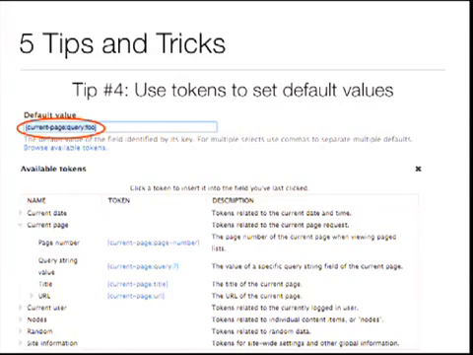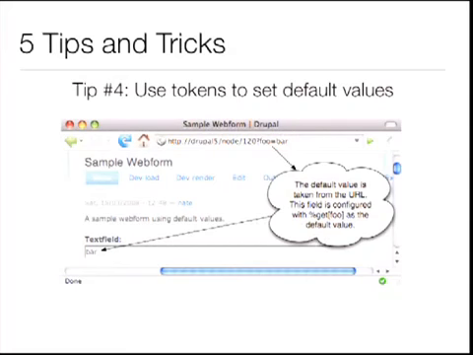You can do that by generating a specific link that just has a query string at the end of it, and then link to that particular web form, and then populate the default value of some field with the query string. So this is using the special token current page query foo, for example. And then in your browser, you make a link to whatever the web form is, foo equals whatever value you want it to be. And then it'll pre-populate that field, whether it's a hidden field or a text field or a select list, it doesn't matter what. So basically WebForm has a built-in ability to pre-populate any field from the URL.